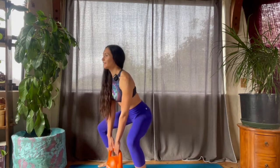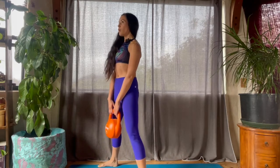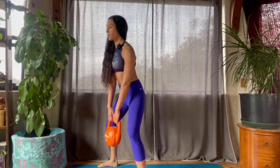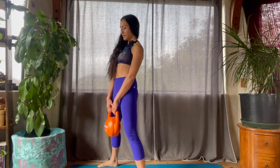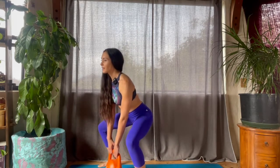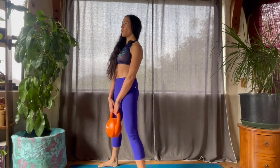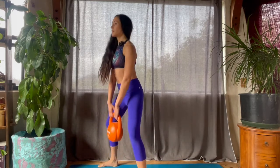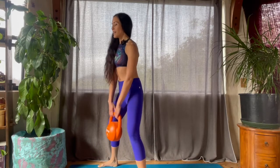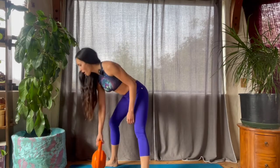And remember, any movement can be an ab workout as well. So pulling your belly button in towards your spine can aid in ab integrity. We're at number 9. Believe it or not, 10, 11, 12, belly button in towards the spine. 13, we're almost there. 14, last one is 15. Awesome job. Put that kettlebell on the ground.